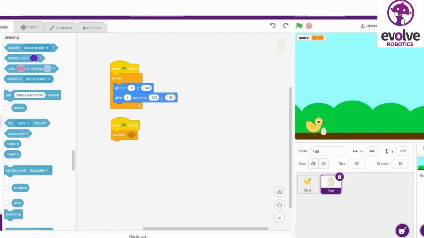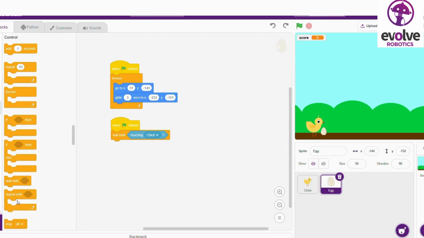At last, select the Stop All block from the Control section. Select the Stop All block. Game stopped when the chick touched the egg.